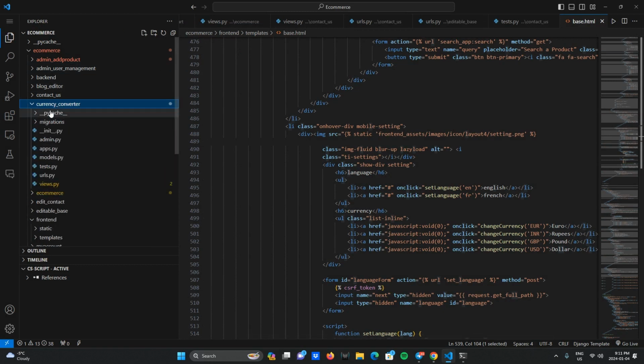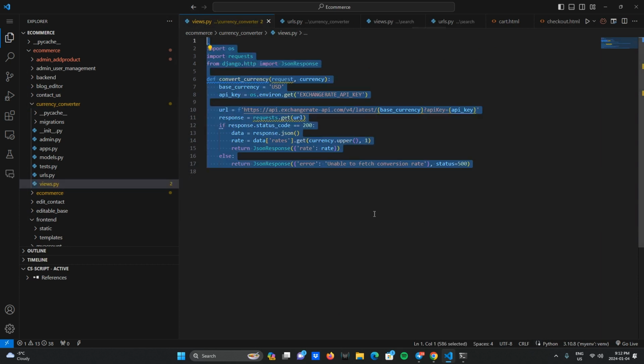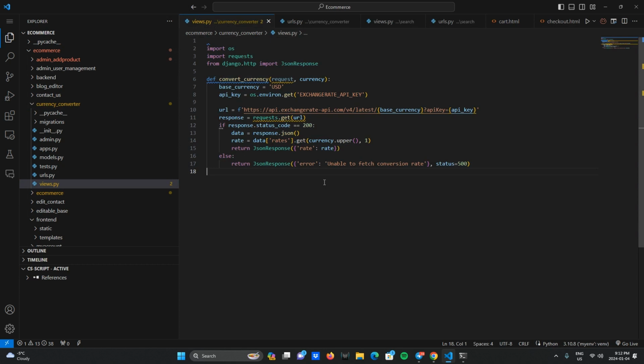Imagine that you have your app. Inside your app, there are going to be some different files, so it's better to zoom in here. There are some different files like urls. I mean, by default you don't have urls.py, but you can create it. You have views.py, tests.py, models, and so on. So the second step, which I recommend you guys do, is define your view. If you open up your view here, you can simply define this view here, and I'm going to explain step by step what these codes do.